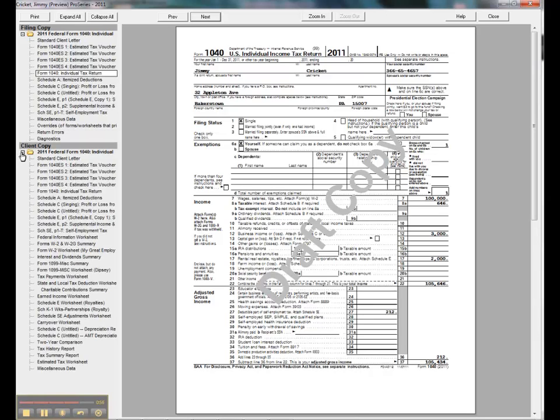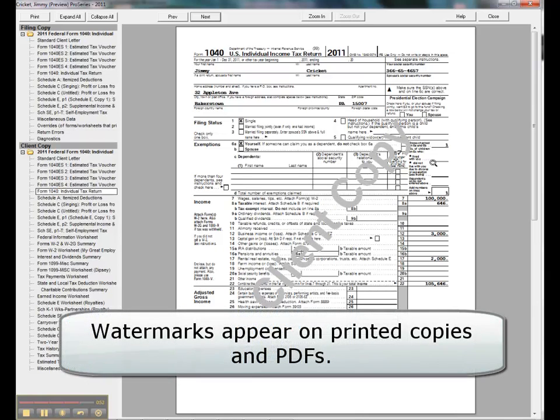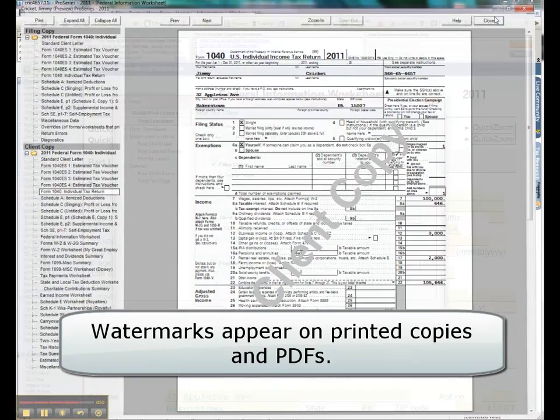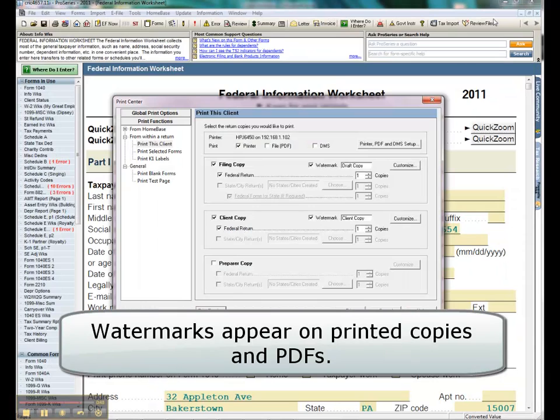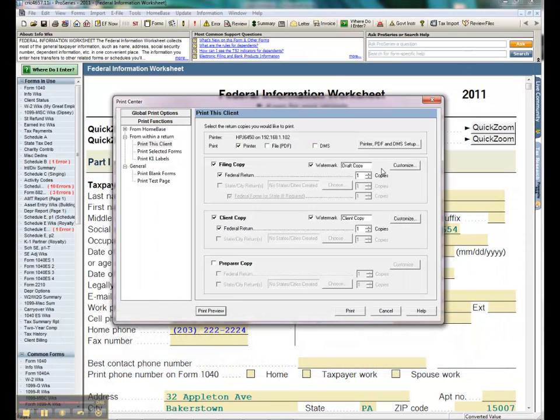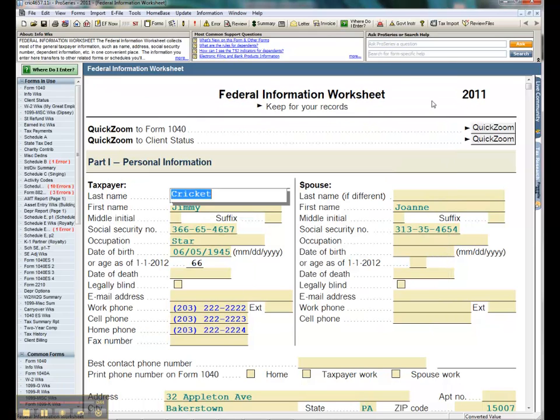When I click on my client copy and I look at my return here, everything will have client copy on it. That is one of my favorite new features in tax year 2011. I hope you have found this helpful. I really feel that if you spend time looking at this, choosing your options before tax season starts, that you are going to save a lot of time as tax season goes on and a lot of frustration.